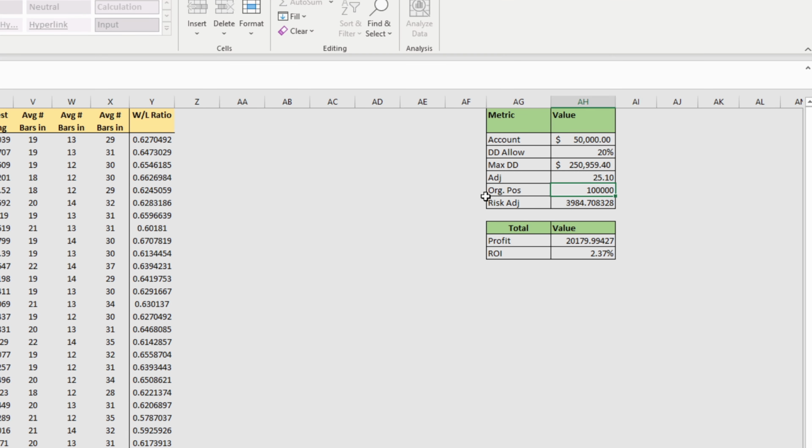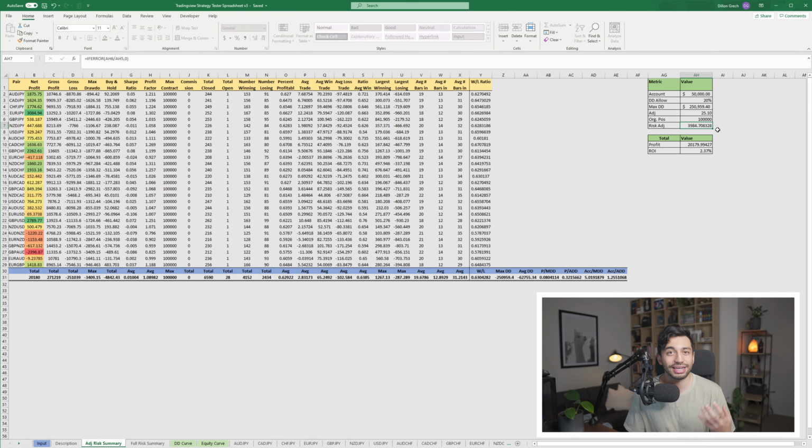And you can see for this particular example, the original position size was 1 lot, and that's just what I was putting in TradingView. However, with this adjustment, it now suggests that we should be trading with about $4,000 or 0.04 lots. So that is a dramatic decrease, a decrease of 25 times from the original position size that we were using in this particular trading strategy. And that is something that is very, very valuable because we want to make sure that we are managing our risk accordingly and we don't want to be over leveraged and blow up our account.